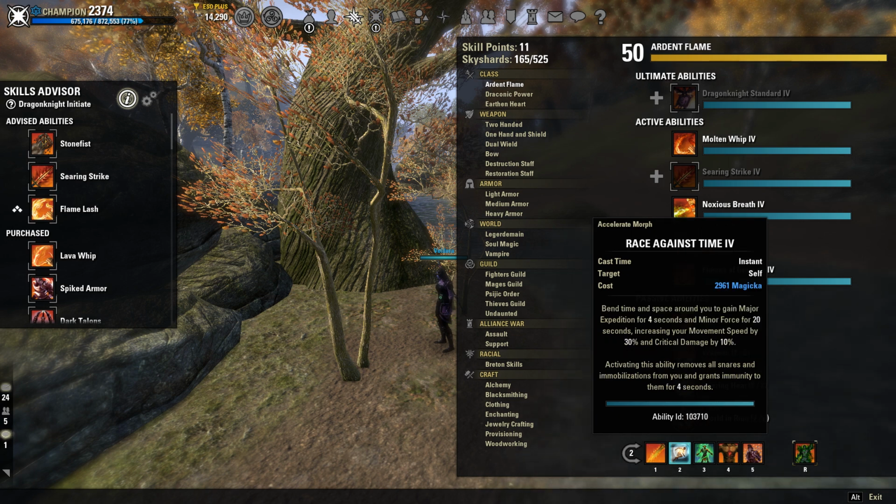Race Against Time, this is going to be your snare removal, but on top of that, it's going to be your source of Major Expedition and Minor Force, increasing your movement speed by 30% and your critical damage done by 10%. So you definitely want to keep this active at all times because we are on a crit build, and so that Minor Force, do not sleep on it. Keep this up at all times.